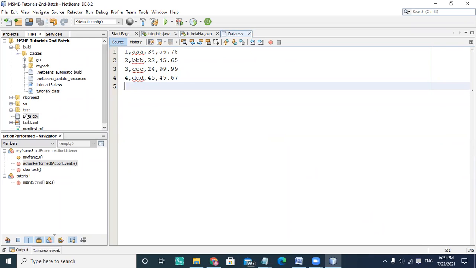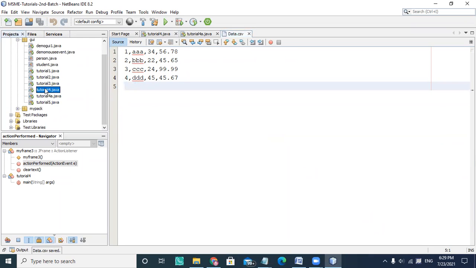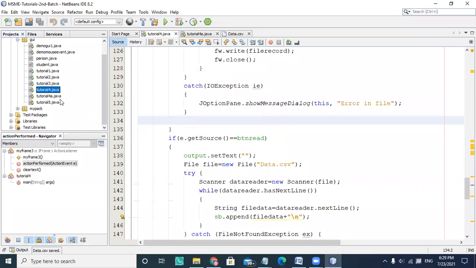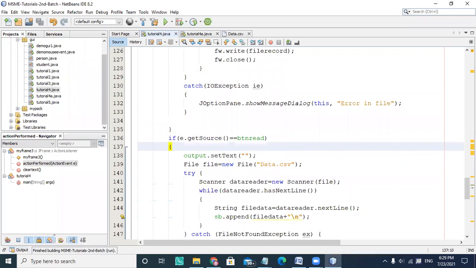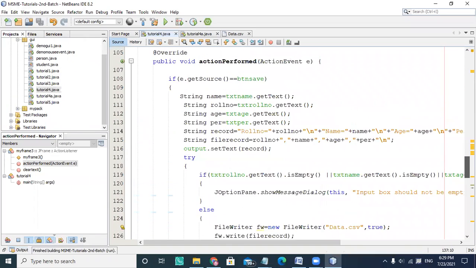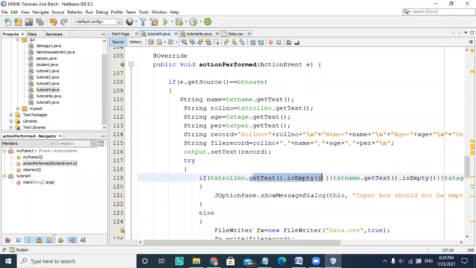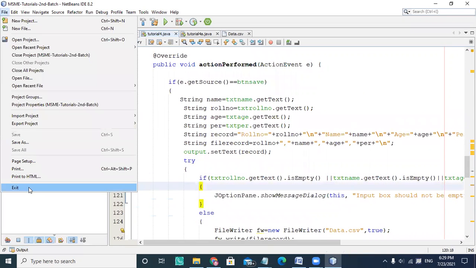It won't allow me to add data here unless and until I'm entering the data here. So that part also I will take care of. So here I'm using the is empty part. So that is all about the file reading and writing.